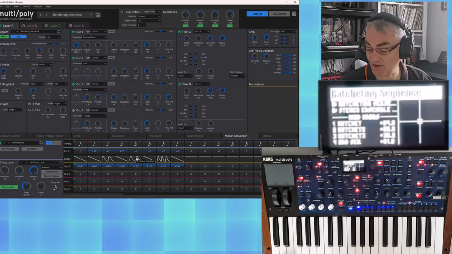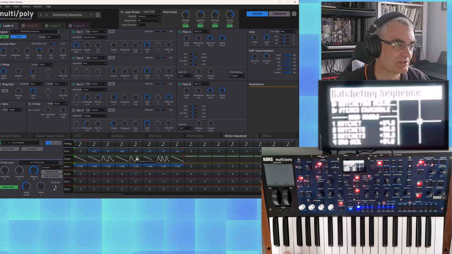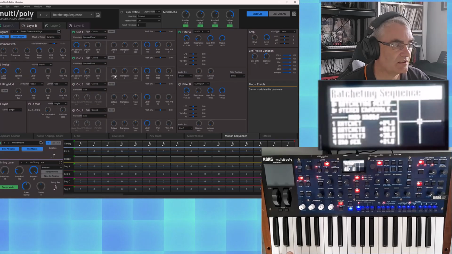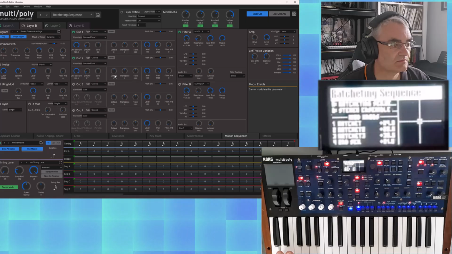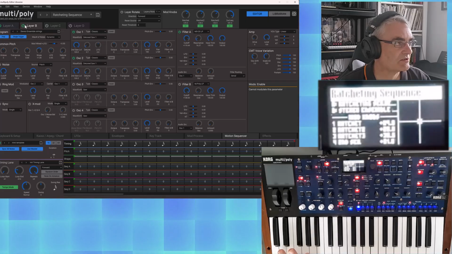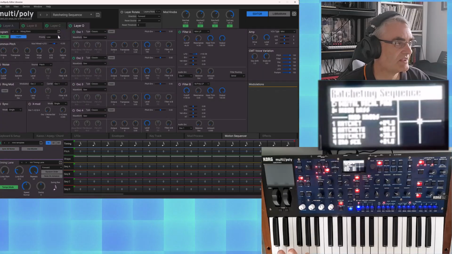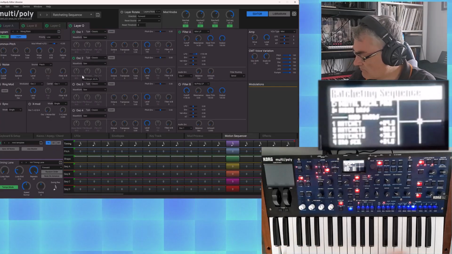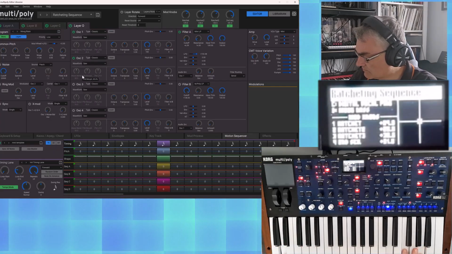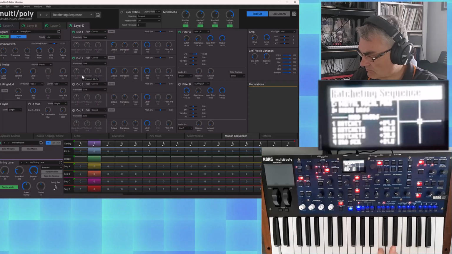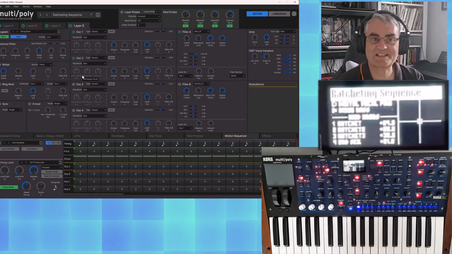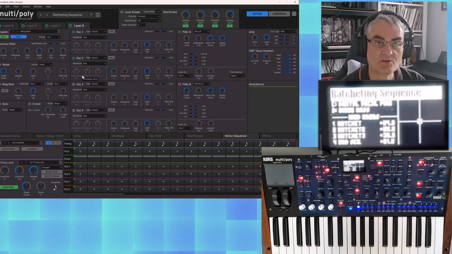I've got a full video on that as well, so please check that out. I didn't want to blow your mind with this one, but this just shows you what you can do. That is a single layer, 2 oscillators. If I bring those in, so that's it, 4 layers. And that's the kind of thing that you can do with motion sequencing.